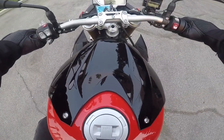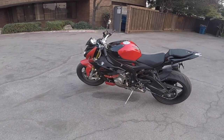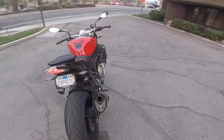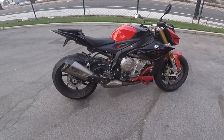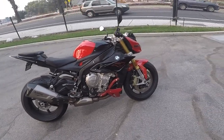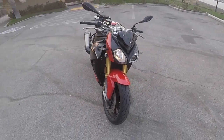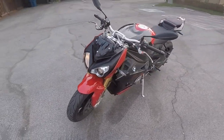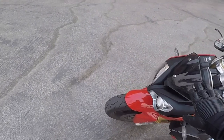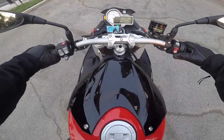Oh, see, kickstand safety. All right, just really quickly, let's do a walk around of the S1000R. Now, there was more red on the 2015, but it still pops. And that R on the side, yeah, it really pops. You've got the stock Akrapovic, I think they call it the silencer, exhaust on the end there. They've got the front end that looks like a pirate because it's so different on one side than it is on the other. My wife doesn't like that, but what are you going to do? And here's where you can install a bigger windscreen to get a little more wind protection. So here we go. This is a quick walk around. Got the kickstand up so we can just go. All right.